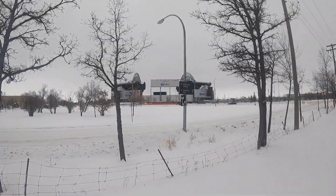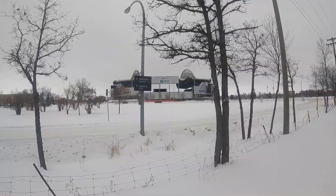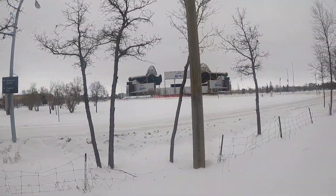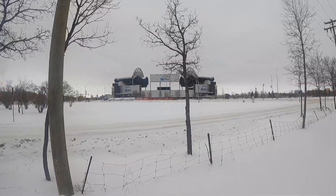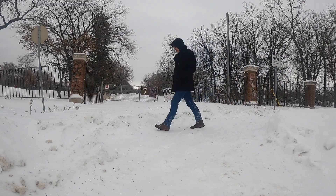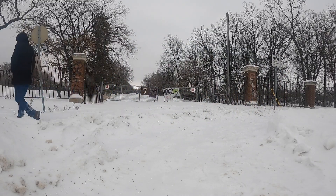IG Field — Investors Group Field — I think that's where the Blue Bombers play, though I could be wrong. I have run out of sidewalk or pavement and I'm actually walking on the road, which is much better on the old ankles and feet. You don't fall down holes or trip over hidden logs. So I might get run over by a bus, but at least I won't break my ankle.